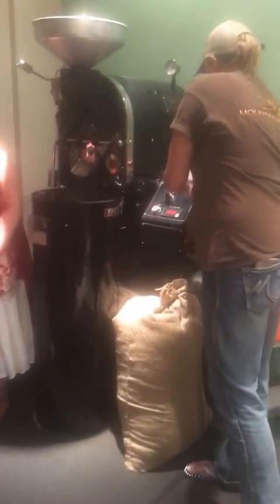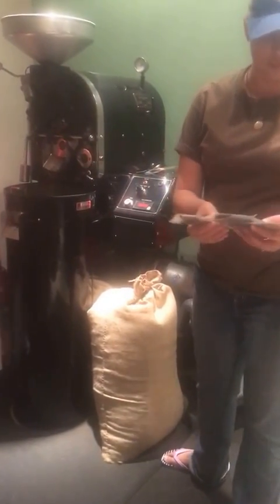And it looks like they have some really nice little examples here. So we keep it pretty simple here with our 3 main roasts. The lightest one we call American here, so kind of a cinnamon tan color. Right in the middle is Vienna, kind of a milk chocolate color, and then darkest is French, kind of a dark chocolate.